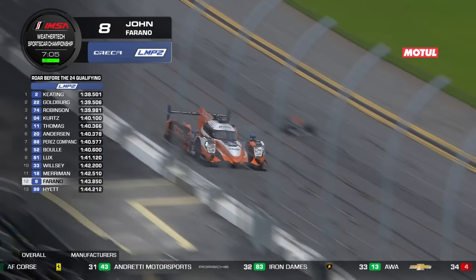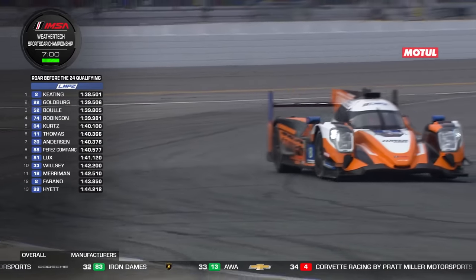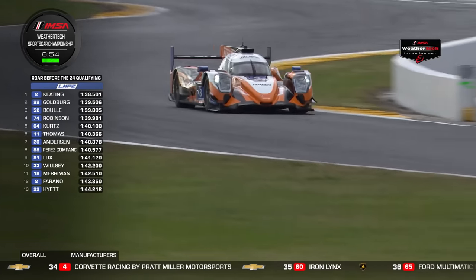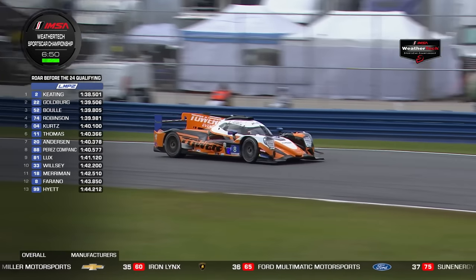Well, expensive, but superficial bodywork damage. He's just at the Le Mans chicane now. In fact, I think he may have stopped, but you can get... There is a cut through there, actually. Notice that, by the way, we haven't mentioned this, they've taken out quite a lot of grass on the entry to the Le Mans chicane on driver's left.